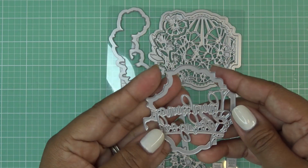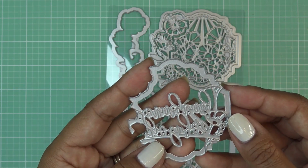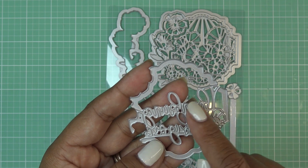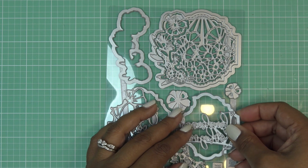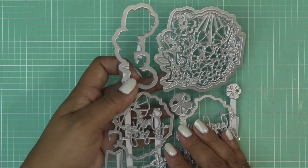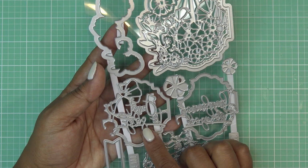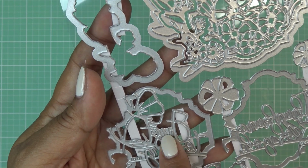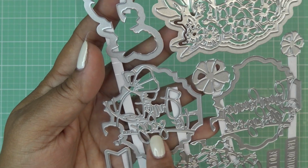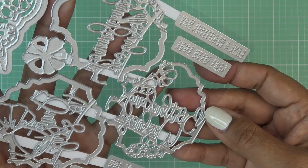Wow, okay, so then this one nestles in here if you want to do that there, and I want to say it says thinking of you. Yes, thinking of you. And this one says just to say, I think is what it says. Right now it's hard. J-U-S-T, I can see that, I can see the 2. And I think it's a stylized, like, say. And then this one here says birthday wishes. I can see that one faster.